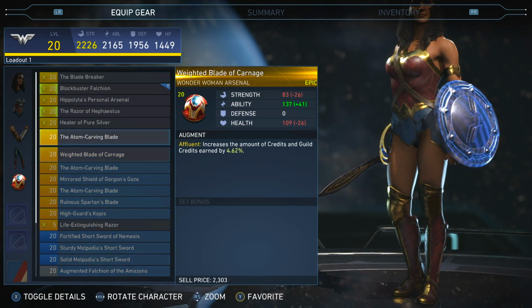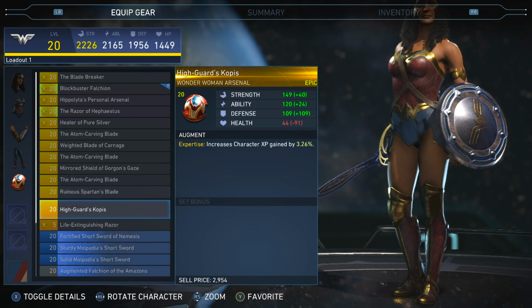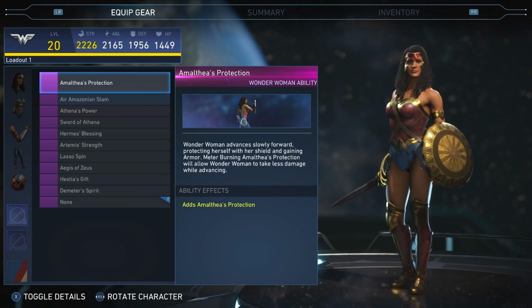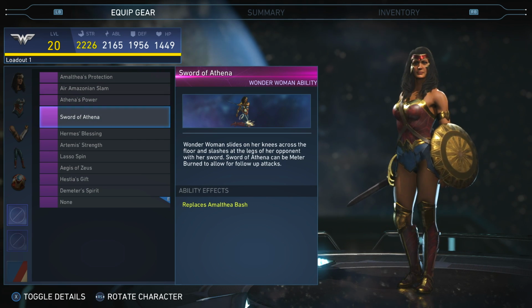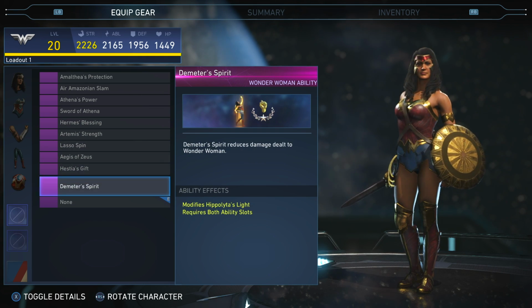And then a lot of stuff for Wonder Woman. Like, I really don't care what gear I get for her, so I just trade everything in for cash. Just because I feel like the Wonder Woman movie gear is her best. So I just trade everything in.